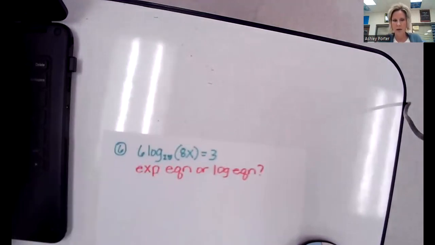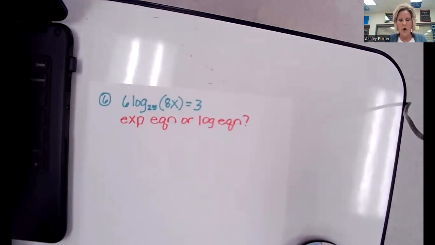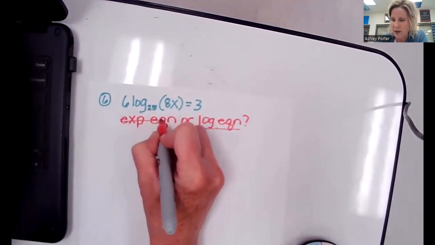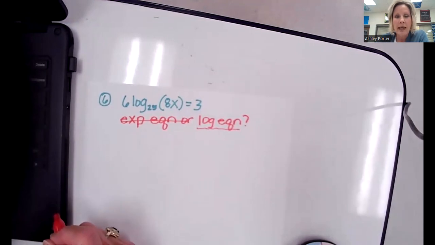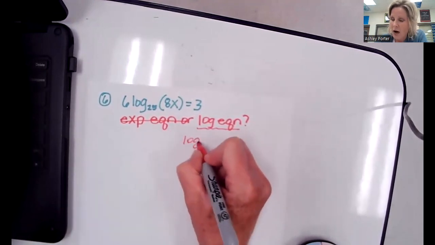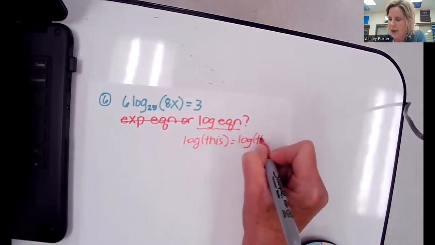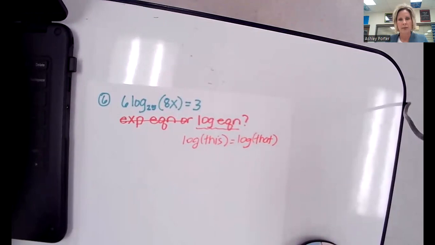Next equation. Okay, so on this one, is it exponential or logarithmic? Hopefully you're going, that's kind of obvious. There's a log in the equation, so it is a logarithmic equation. Is it a log of this equals a log of that problem? I don't think so. I need to do the first step, but I don't think so.